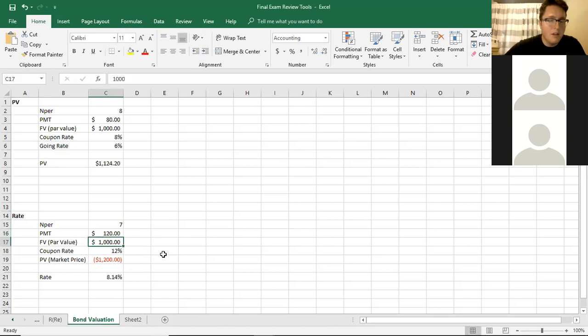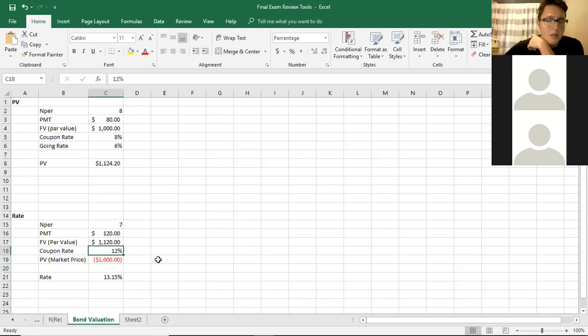Now, for the par value, the future value, that's the ending amount, the ending value of the bond. Generally, the bond premium will be 12% of that plus the original value. So this par value is going to be $1,120. Before you go further, you need to correct your payment, because before you were basing it off of par value and the coupon rate. It's going to be the coupon rate times 1,000, just because the value of the bond is generally 1,000. And then your present value is going to be negative 1,000.